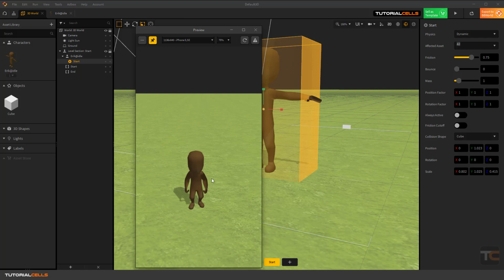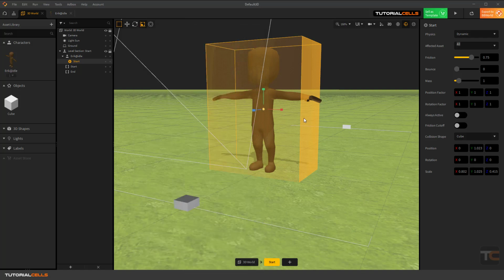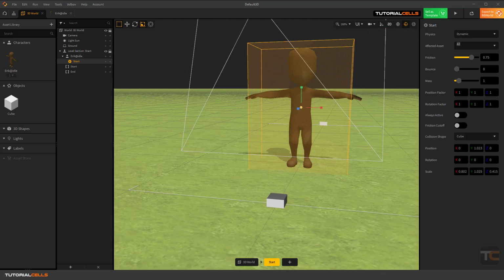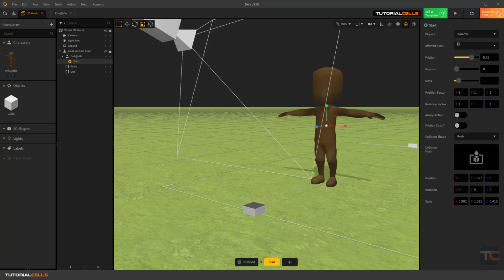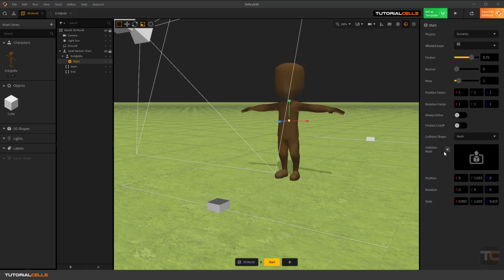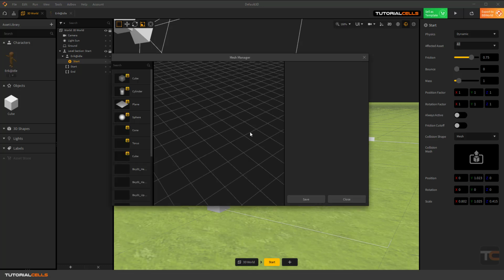Till here everything is okay, and we have a collision shape, but it's better to create a collision shape with the mesh of the object. For collision shape, you have to tell the software which mesh you want. Click assign, click edit, and identify the mesh.